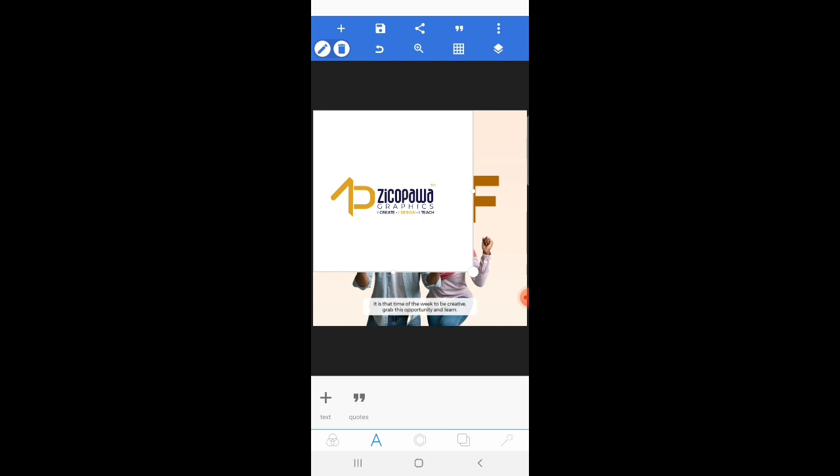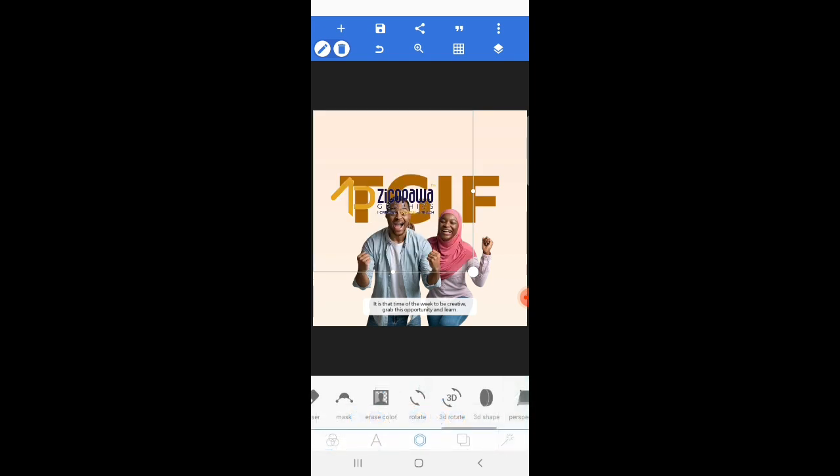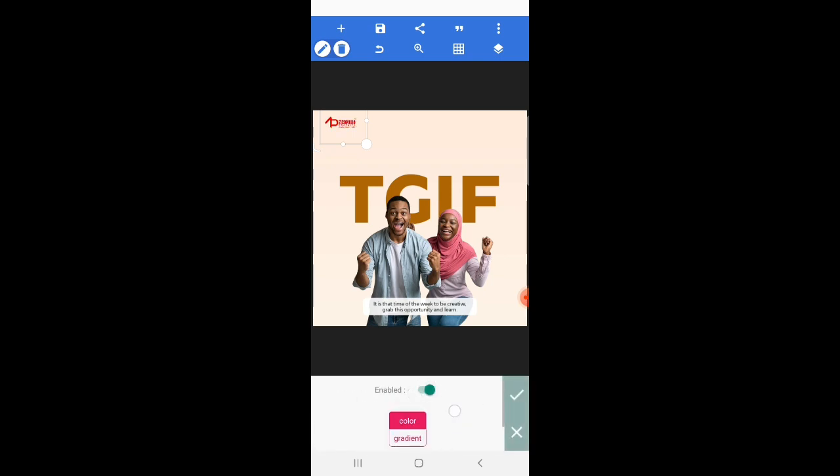So we'll go to tool here. You now look for erase color. Click on erase color. Enable it. You can see the background just left automatically. You now take it. Yeah. Let's get the logo to blend with the design. Now change the color of the logo to the chocolate color. We are done with the logo.